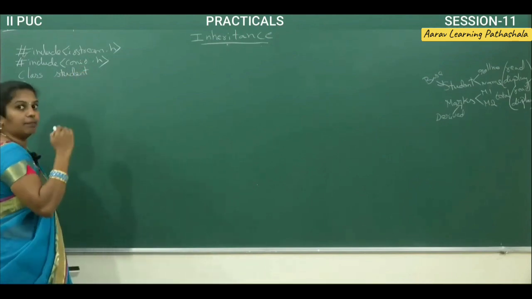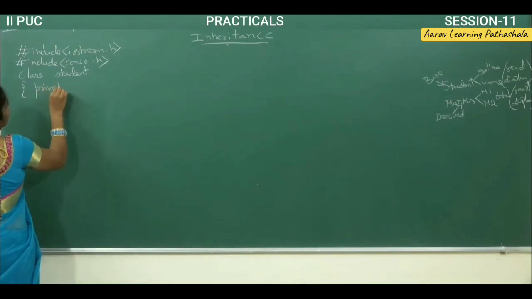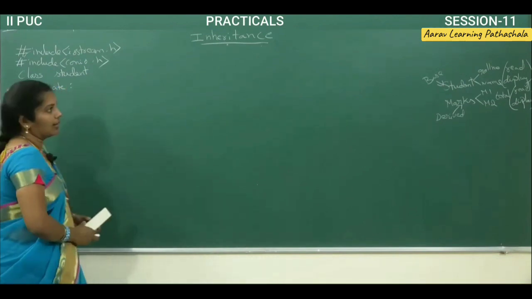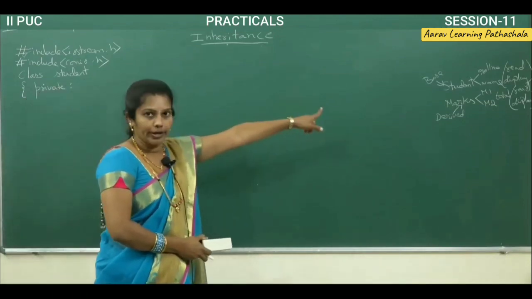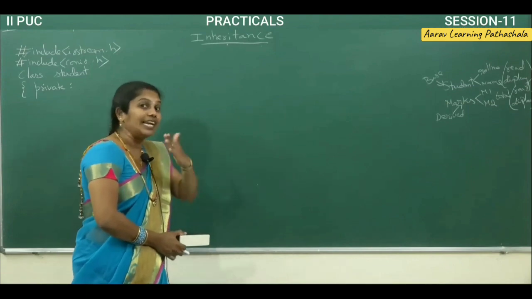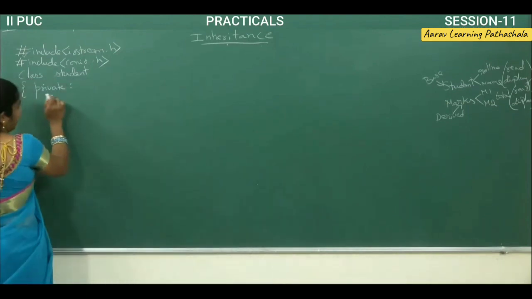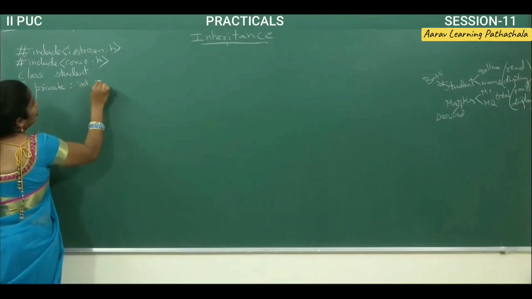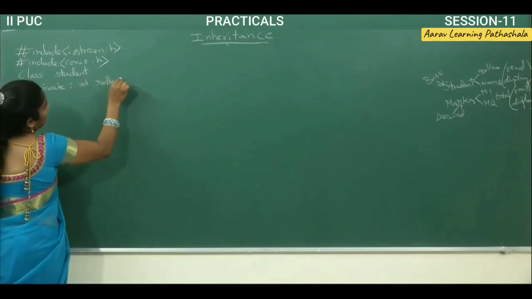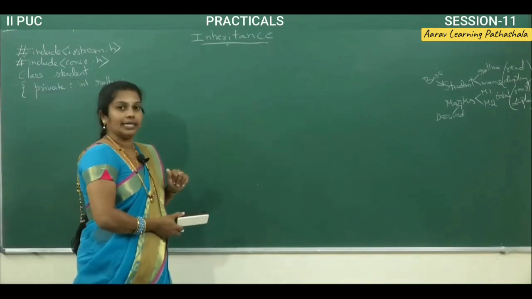On this, in the private section we have to declare the variables. In the private section we are declaring the variables. The first variable is roll number and the second data member is name. Roll number, which data type will it take? It may be in integer format. That's why I am going to take private int roll number. The first data member is declared. Next one more I need, that is name.